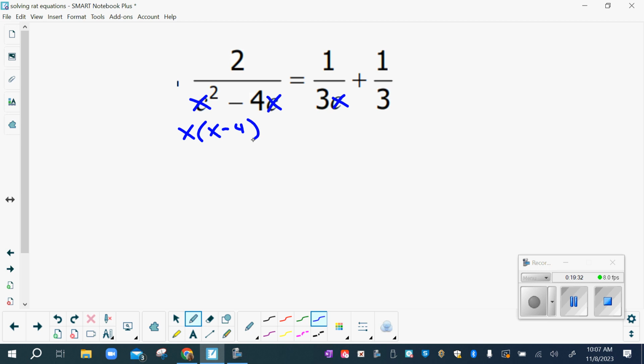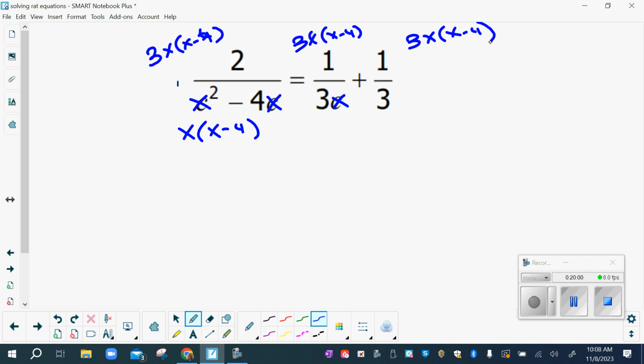Okay, here we go. Here comes our magic number. It's got to have an x. It's got to have an x minus 4. That's a husband and wife pair. And it's got to have a stupid 3. So here's what I'm going to give to everybody: a 3, an x minus 4. A 3, an x, wow, that was stupid, an x minus 4. A 3, an x, and an x minus 4.